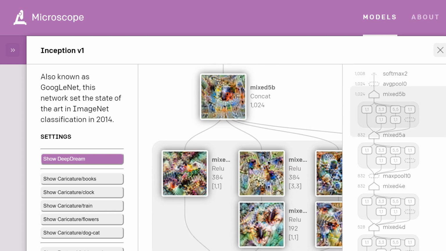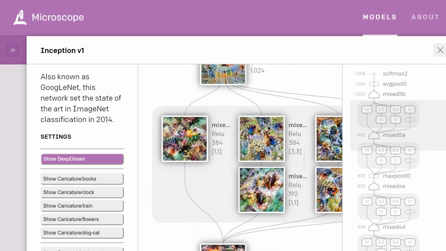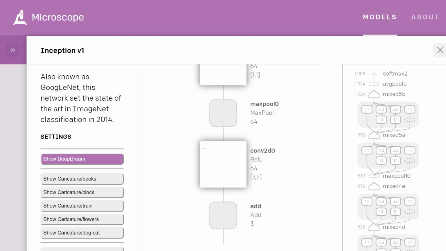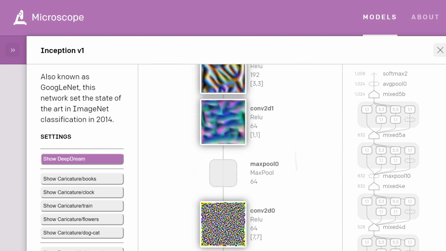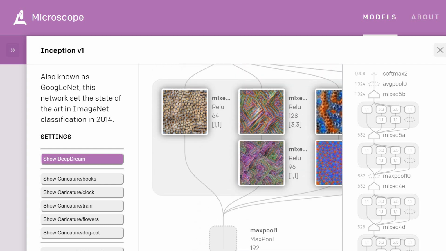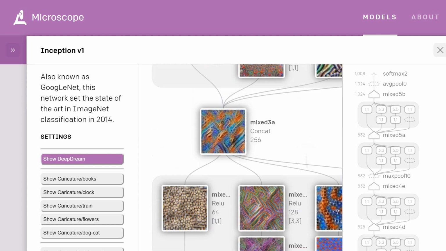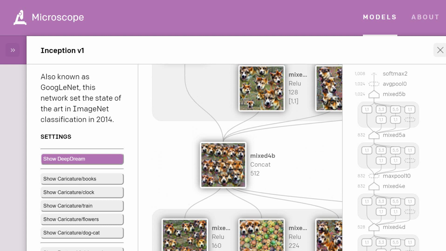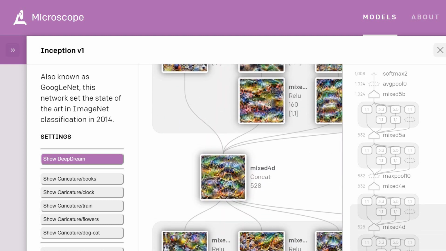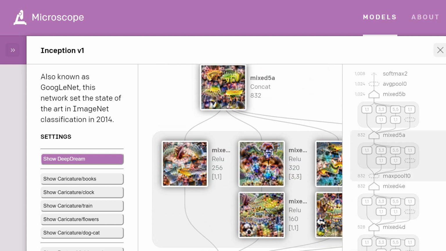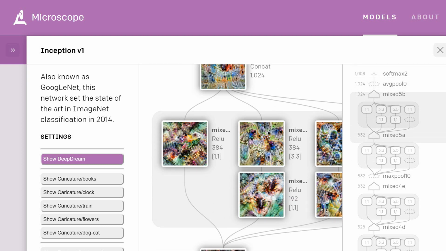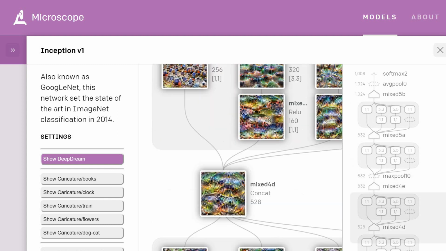So per layer on the right side, you have an image here. And you can already see that if we go from the bottom, what we saw before, we get patterns that become more and more complex as you go up the layers, until you finally have what the network appears to be most activated by, which is mostly dogs, which is okay because ImageNet is dominated by dogs.